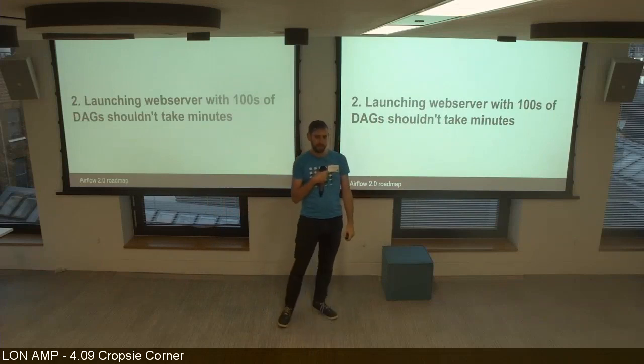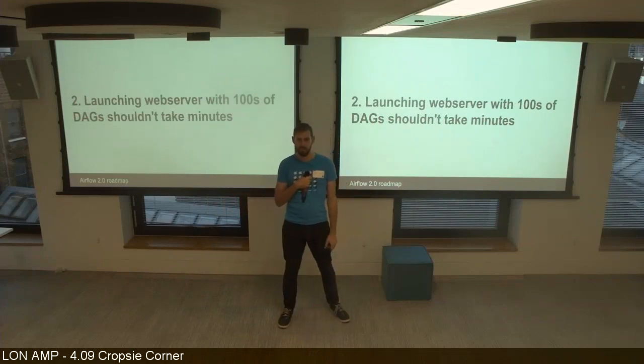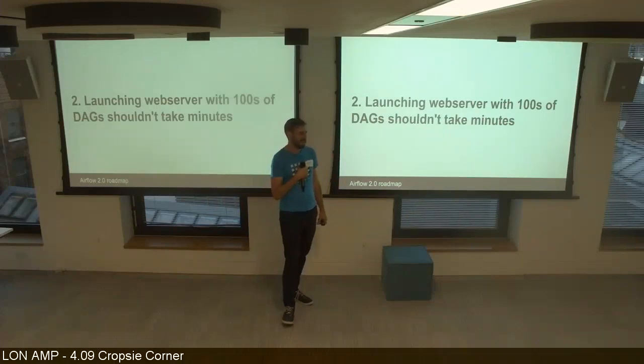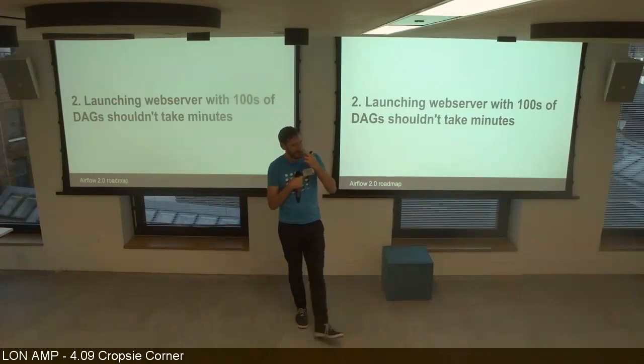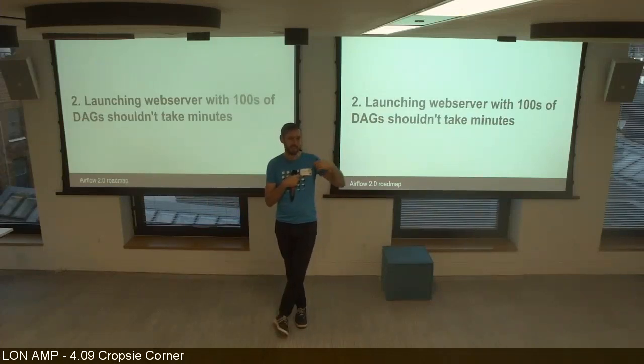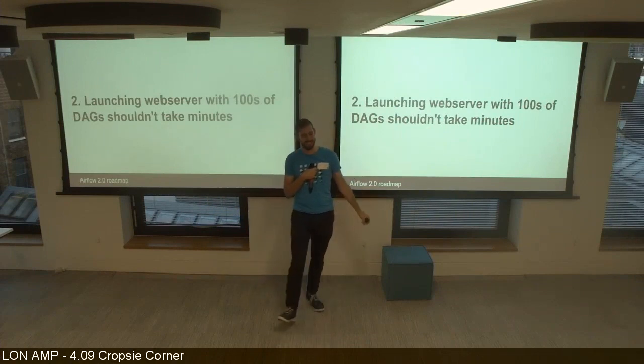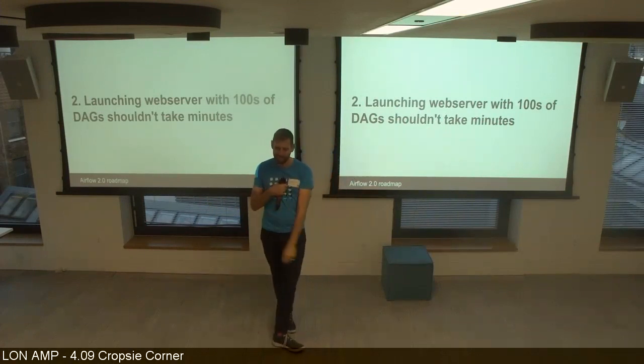Improving the speed of the web server. So right now, if you have a large number of DAGs, your web server may not ever start up. We've got some people who've got 1,000 DAGs, and you have to change the worker timeout to like 10 minutes because it slowly, sequentially, is creaking at the seams. So we've started on that.